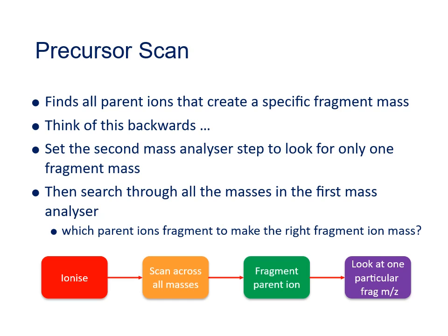In a tandem mass spectrometry experiment, there are 2 distinct stages of mass analysis, with a fragmentation stage in between. In a precursor scan experiment, the second mass analyzer is set to look for only one fragment mass, while the first mass analyzer scans through all possible ion masses. Because the mass analyzers are in series, you only see a signal on the detector when you have an initial ion which fragments to produce the fragment you're interested in, and then you can correlate the time of that detection to the mass of the original ion.